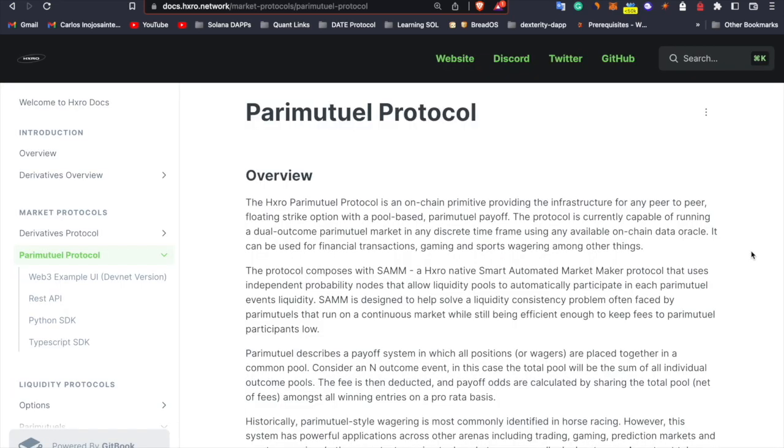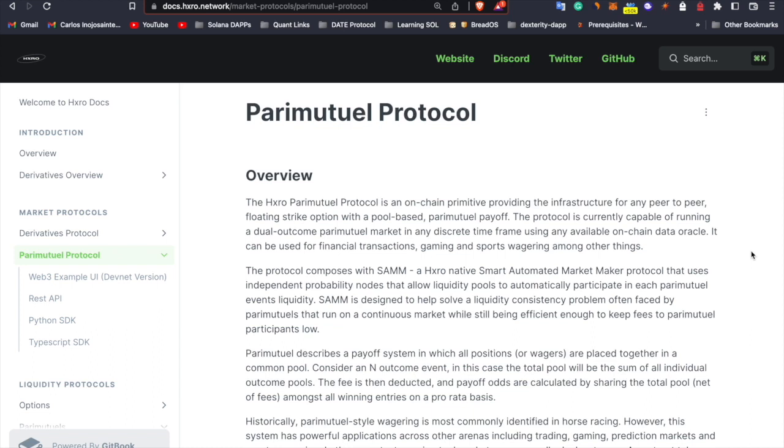So, what are Parimutuels? On a high level, Parimutuels are just like short-term options where you can bet on the volatility of Bitcoin and any other asset themselves. So let's say that you have a 5-minute Parimutuel on the price of Bitcoin. You first set your bet or your position, either long or short, if you think that Bitcoin is going to go up or down in the next 5 minutes.